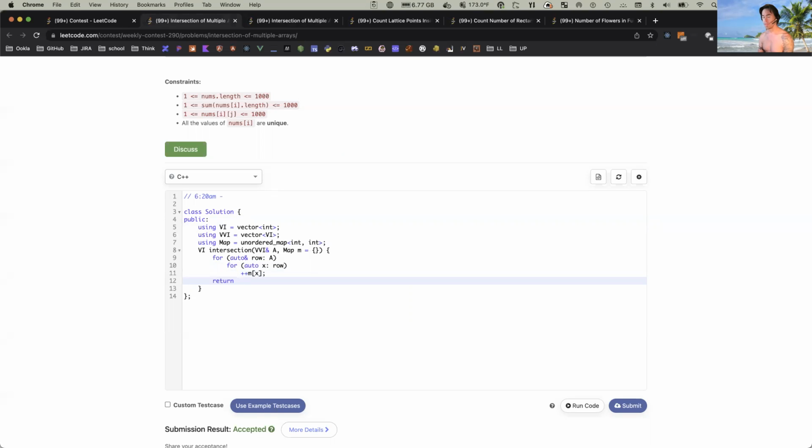Return. Oh wait, we want to filter M and then transform it. We can copy it into the answer. That would work, right?